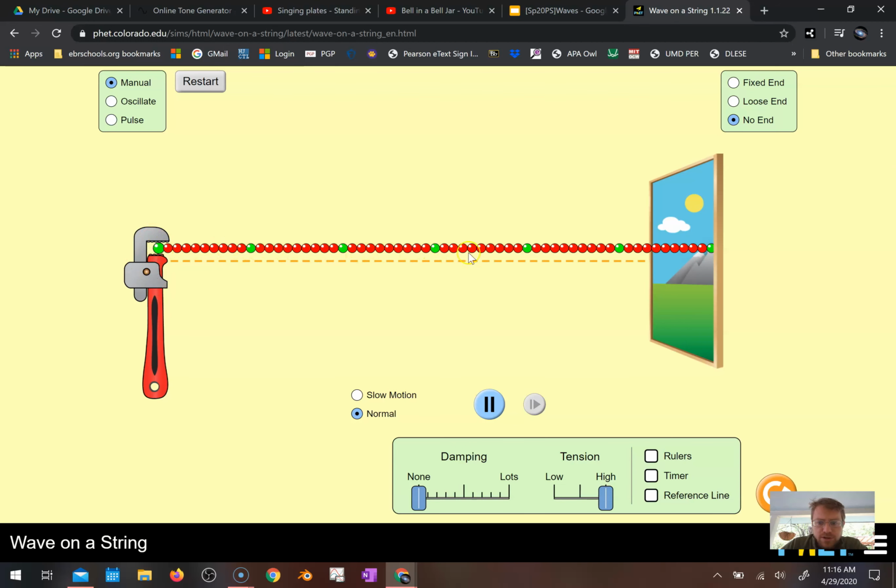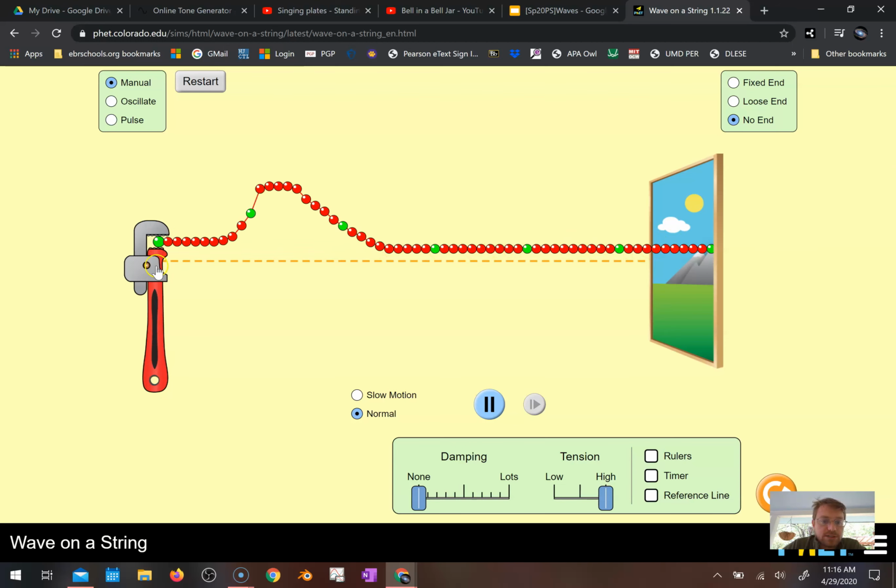This looks like a string of Mardi Gras beads, honestly, but you could imagine these are like the individual atoms of a string, and then I'm going to send it flying out the window. So if I make a disturbance in this medium, this string, we will call the medium. It's some physical thing, like an actual string, and if I disturb it, I can send a wave through it. Send a disturbance through the medium.